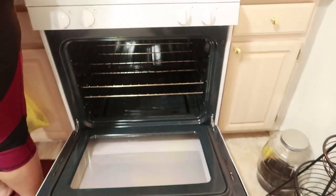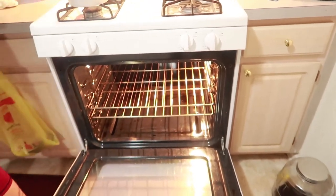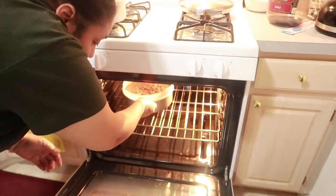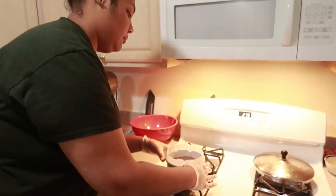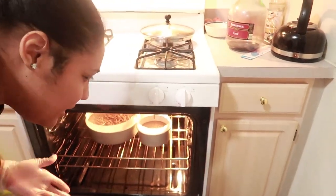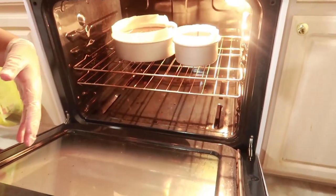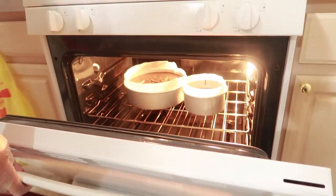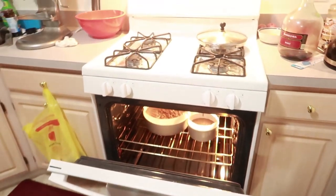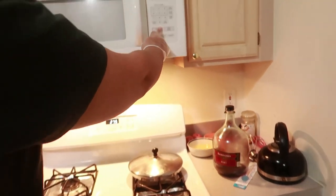Always good to have an oven light if you want to see the progress of your cakes. Try to refrain from opening the oven too much. That will make your cake crack and burst and some parts cook unevenly. Invest in the right pan. This pan was probably like $10, or less. Knock on wood, them not fail me. What brand is that? Fat Daddy's. Fat Daddy's. Okay.